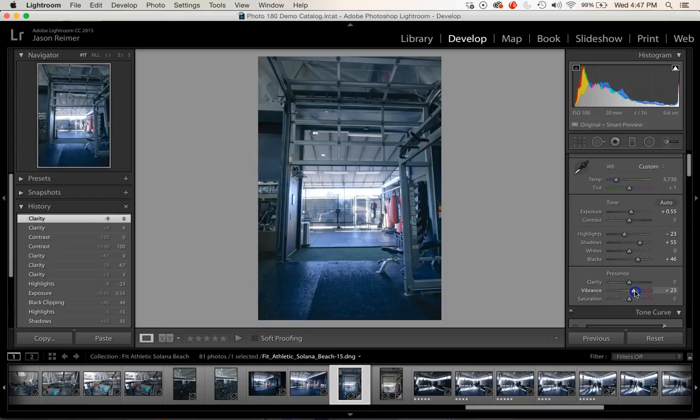Whereas vibrance is much more subtle. You can see that some of the less saturated colors are coming up and getting a little more saturated. So our red is not changing a whole lot. Even as we go down, you can see the red in the bags out here persists a little longer. It's one of the last things to go as we turn down vibrance. This is a nice one to have sometimes, if you just want to give it a little bump. Vibrance can help, and it can improve the image, but it doesn't look like it's been manipulated.